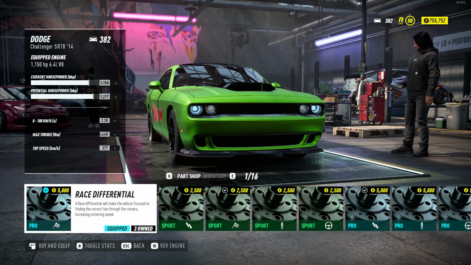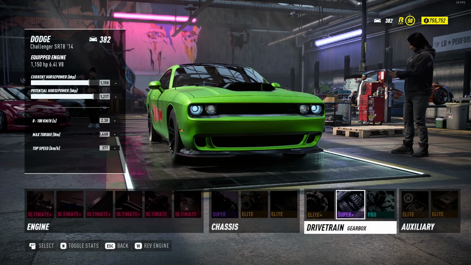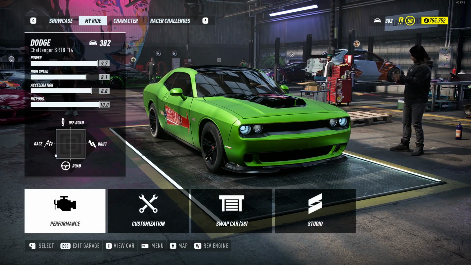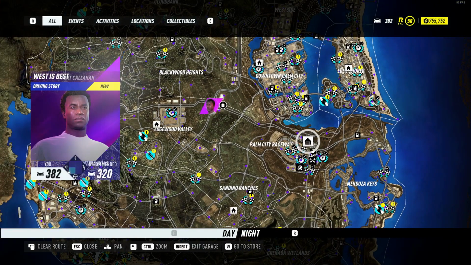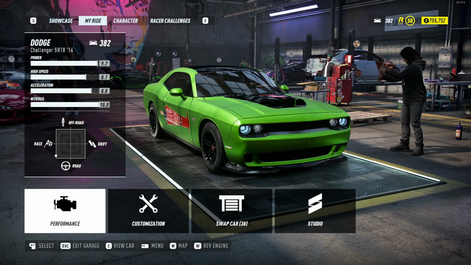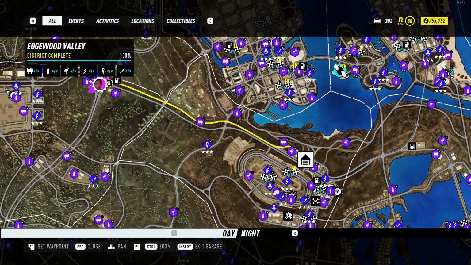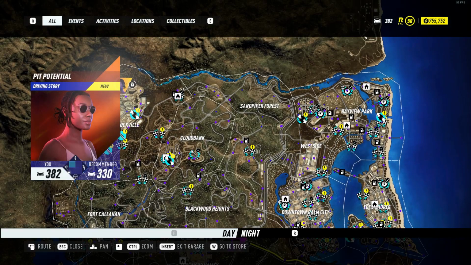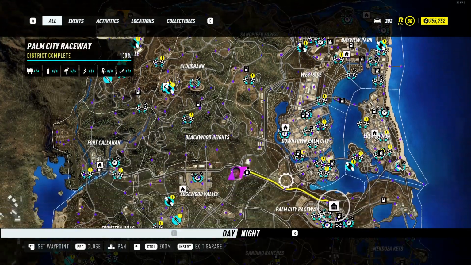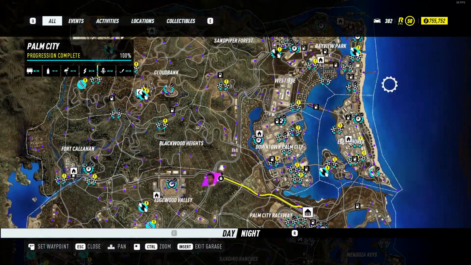So anyways, the same gears, 6-speed gearbox. And today, like I said, it's not easy to drive at all. And wait a minute, it says 320, and this says 330. Okay, so these missions are after the actual ending of the main missions.